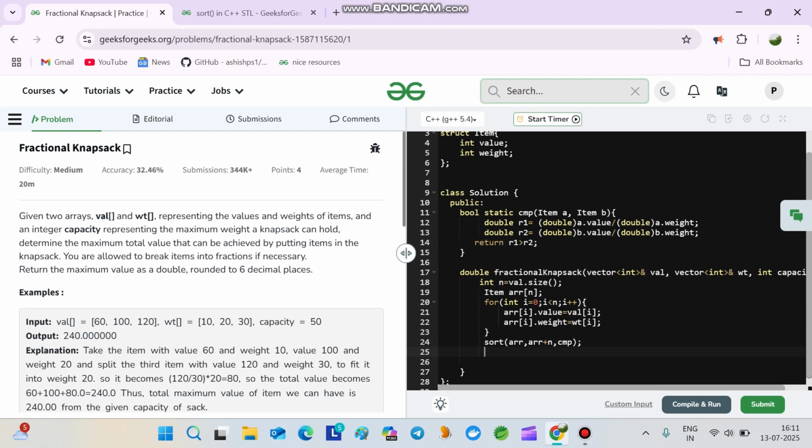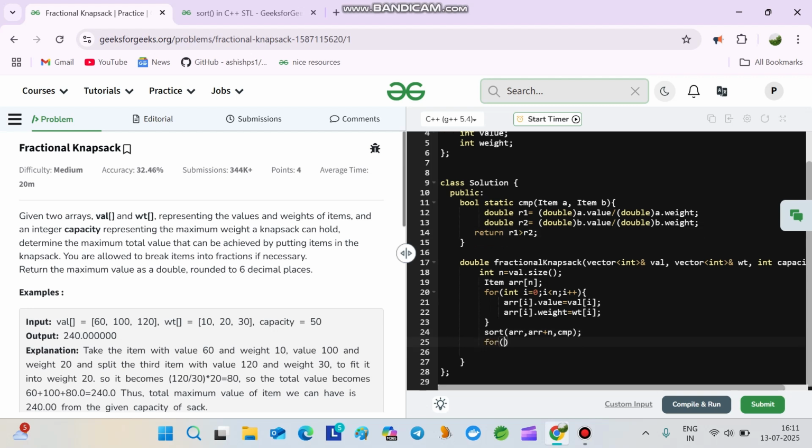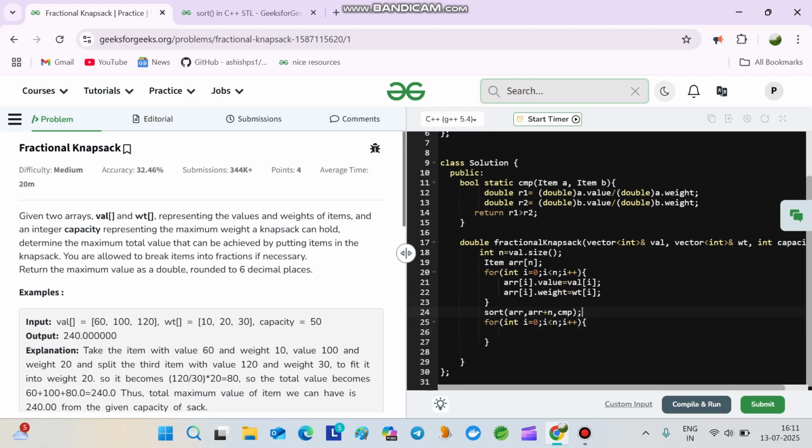Now what to do? We have to check whether the given item is profitable to take in the sack and whether it fits in the capacity. So let's traverse over the array. We need to keep track of the value and the weight, then only we can compare whether it has exceeded the limit or not.